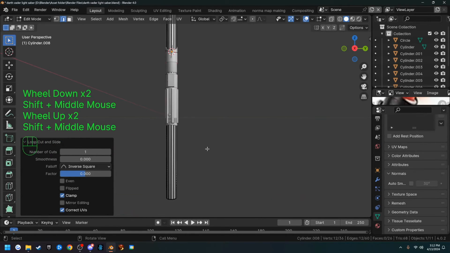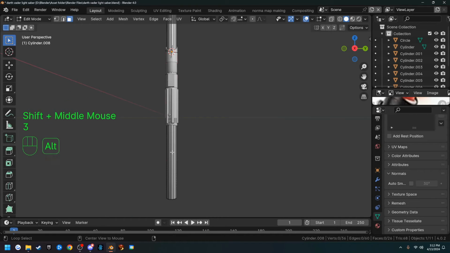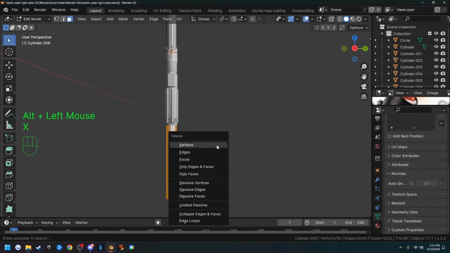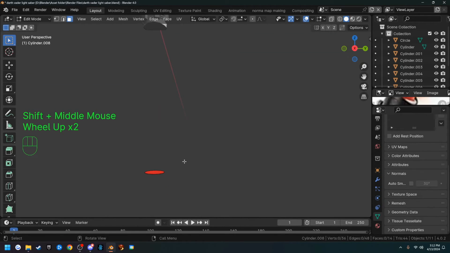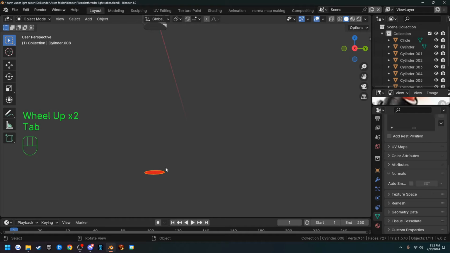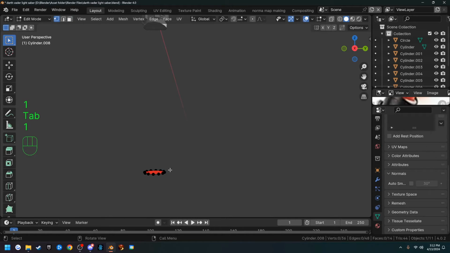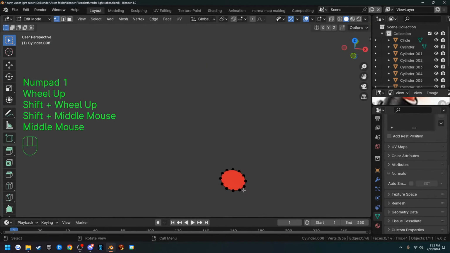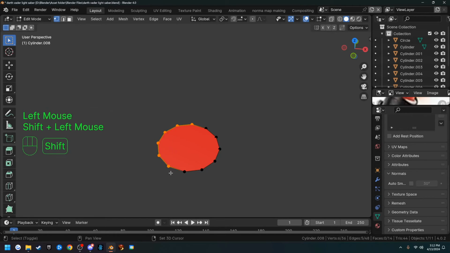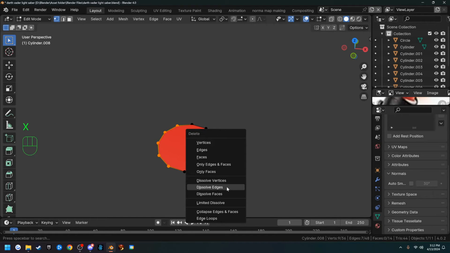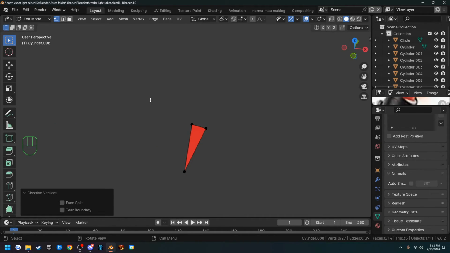Now at the bottom, we're going to go into face select mode, select all these faces, and hit X and delete the faces. That leaves us one little circle down here. We can actually go into this circle's vertex. So go to vertex select mode, and we're going to delete a bunch of them because we don't need them, or dissolve them rather. So I just need a triangle down here. So I'm going to delete everything except for 3. So I'm not going to delete them. I'm going to dissolve them. So dissolve vertices, and that'll leave us a triangle.